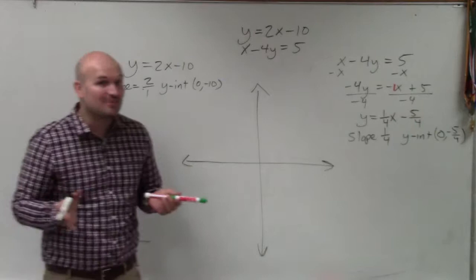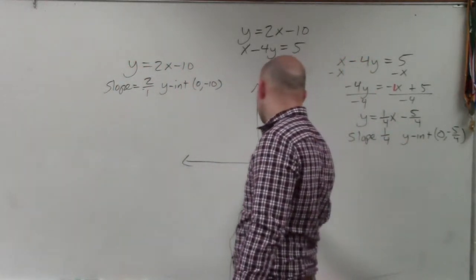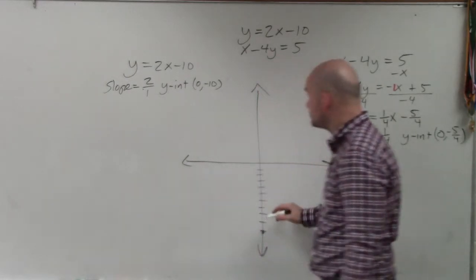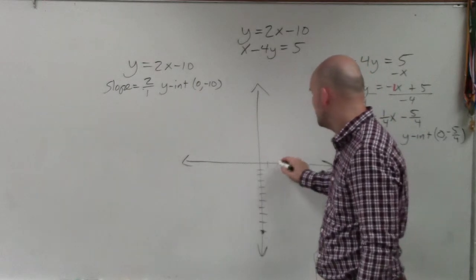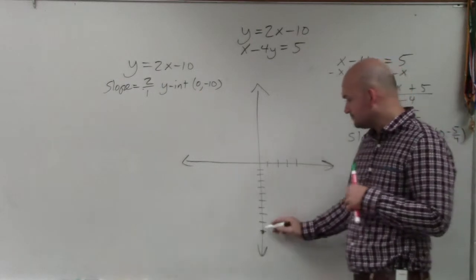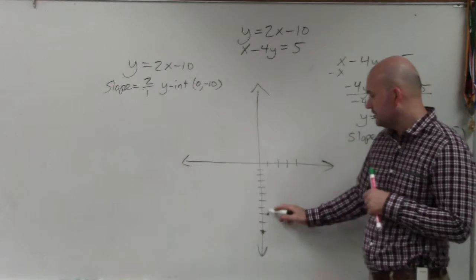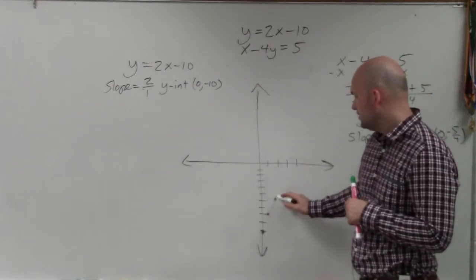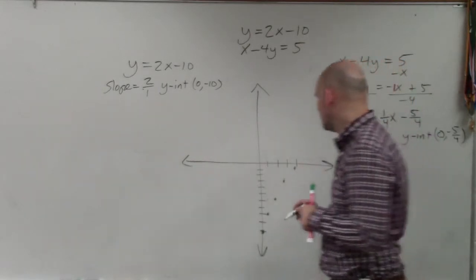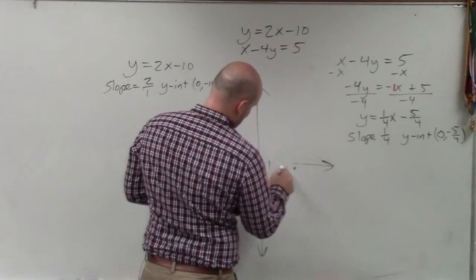Well, we first start with the problem that's the easiest to graph, which would be this one. You go down to 0, negative 10. 1, 2, 3, 4, 5, 6, 7, 8, 9, 10. And we follow our slope, which is up 2 over 1. And again, guys, as I mentioned, when we're doing this, the more points that you can follow, the better. So from your y-intercept, go up 2 over 1, up 2 over 1, up 2 over 1. Just keep on following your slope as best possible. And my graph, my spacing is really, really bad.